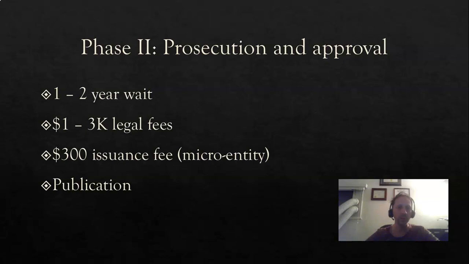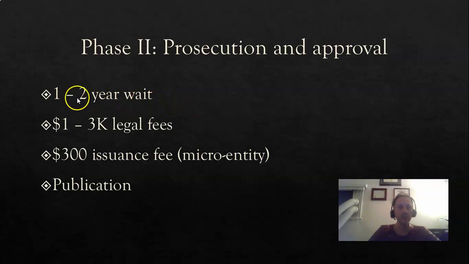So there's going to be about a 1 to 2 year wait while the patent examiner works through his or her backlog. In that period of time, by the way, your patent application will be published. That doesn't mean that it's approved. It doesn't even necessarily mean that the patent office has looked at it, really. It just means that the application that we filed is now published so that anybody in the world can look it up. It'll be available on the USPTO website, and you might be able to access it through something like Google Patents as well.